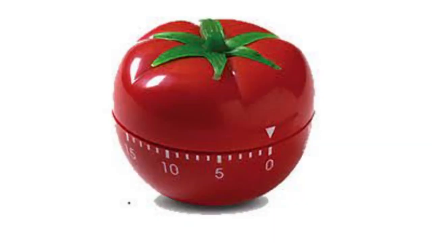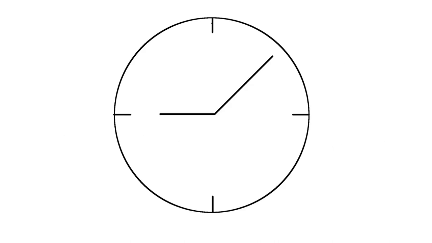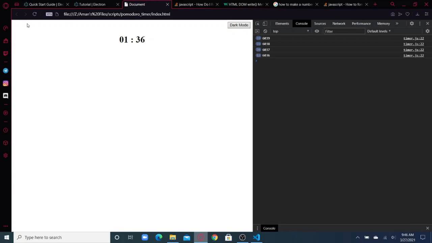The timer is an essential part of the Pomodoro technique, so I started by making one. The way my timer works is by getting the current time, then assigning a variable called end time with the current time plus a duration of how long you want your timer to be. And this is what it currently looks like. It's not pretty, but it's still a prototype, so I'll improve later on.